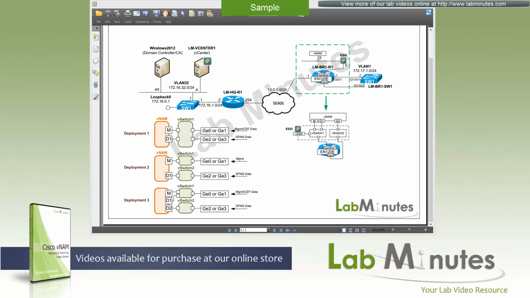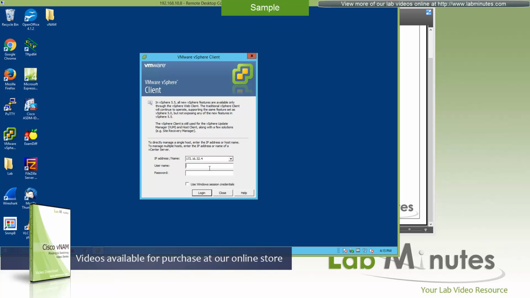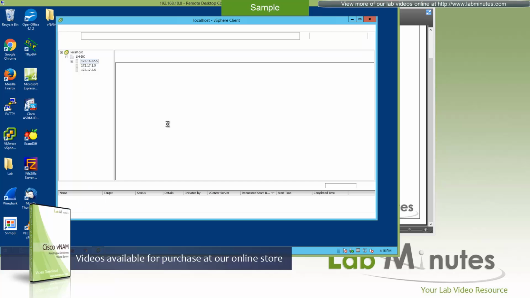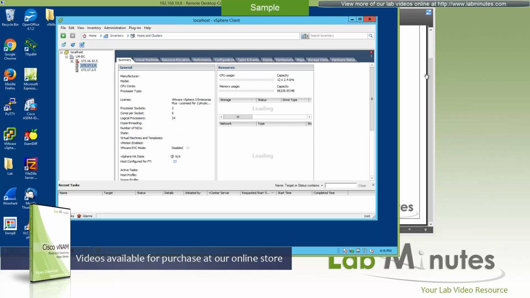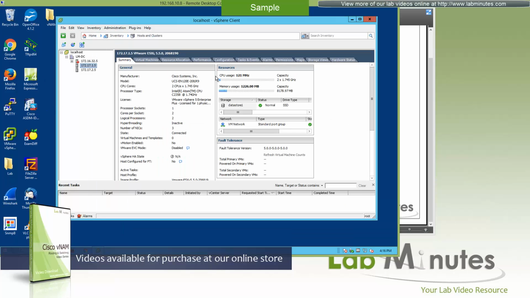So let's validate and make sure that our system meets those requirements. I'm going to jump onto VMware vCenter and log into 172.16.32.4. The ESXi server that we are working on is 172.17.1.5, which is this one right here. If you look at the CPU, we have 2 cores, which meets the requirement. 8 gig of memory, so that works too. That's more than 4, which is the minimum requirement. Virtual NICs, we can create as many as we want, basically. And for SSD, we have a capacity of around 180 gig, and that exceeds the 100 gig requirement as well. Okay, so we are good in terms of hardware.